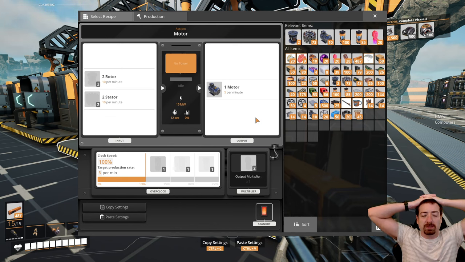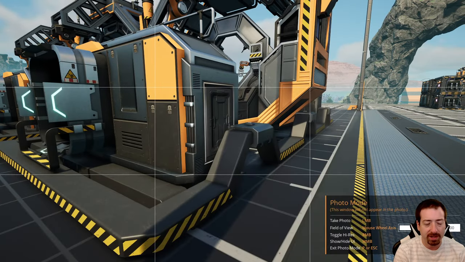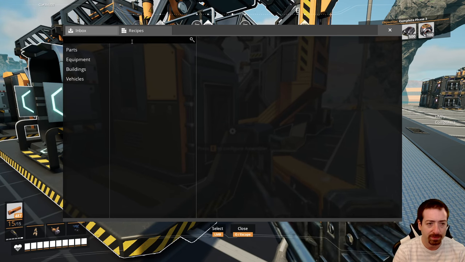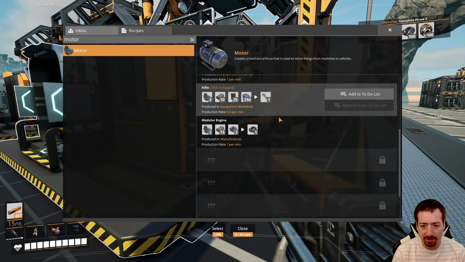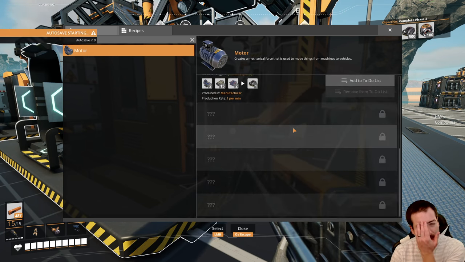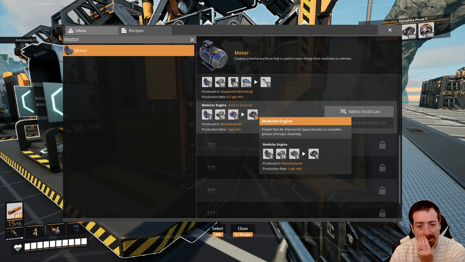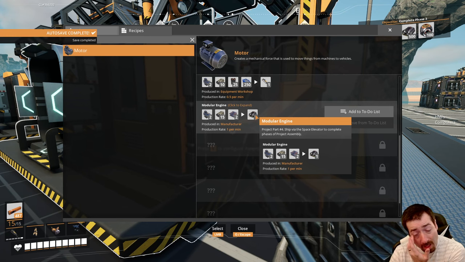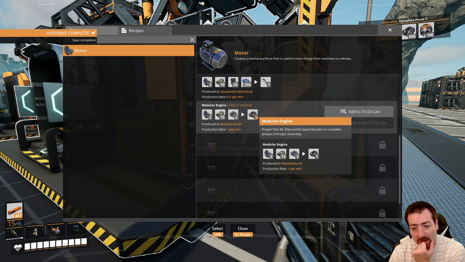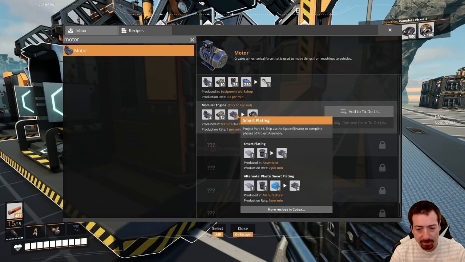Oh, God. Rotors and stators make motors. Do motors go on the bus, or are motors pretty much done? At least for now, they're pretty much done. I want to say there's a higher tech thing they're needed in. Ugh. Smart plating.